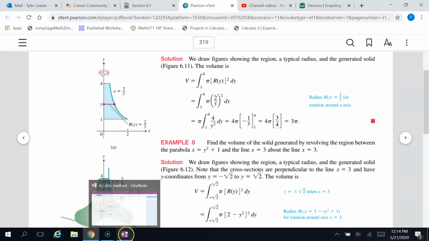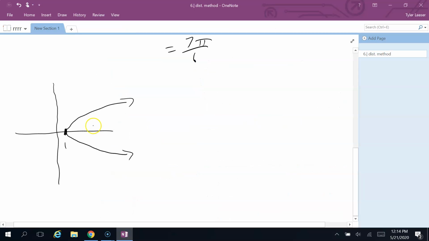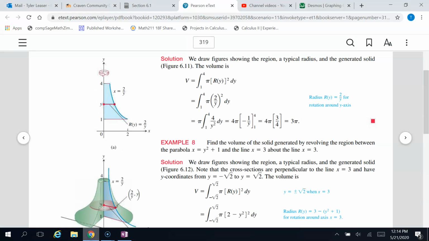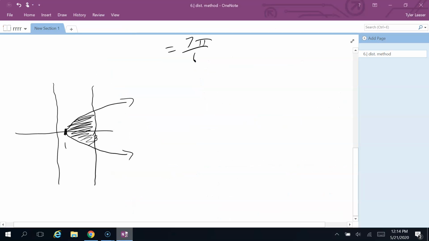All right, going back to the question in the book, the other part, right, so there's our parabola and the line x equals 3. The line x equals 3 is going to be a vertical line here at 3. So this region is the region that I have. Now we want to take that region and revolve it around the line x equals 3. So we're going to be taking this shape and revolving it this way. It's going to make kind of like a ball-looking shape, like a squished ball, whatever you want to think of it. That's the shape we're going to be making here.